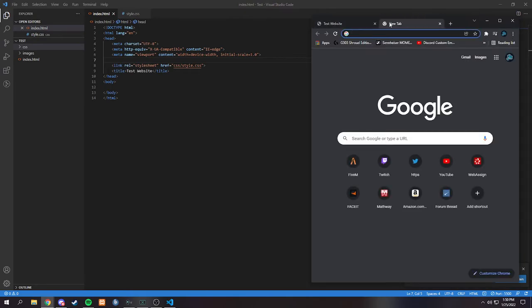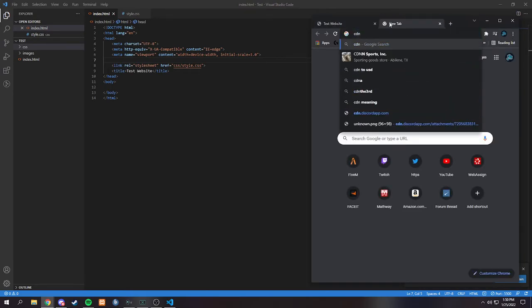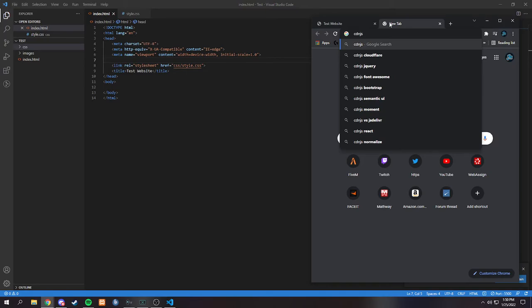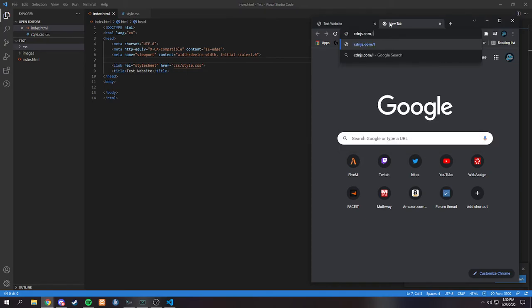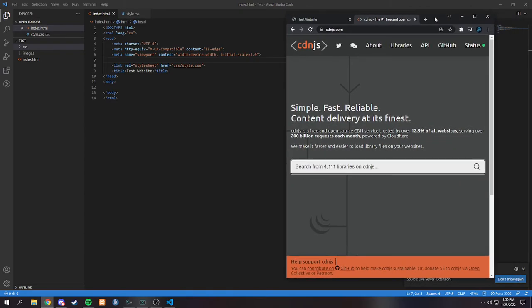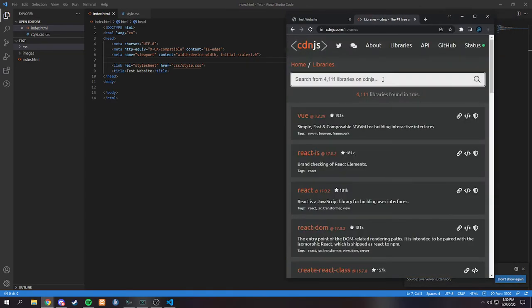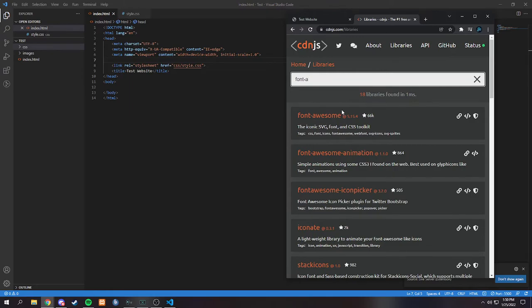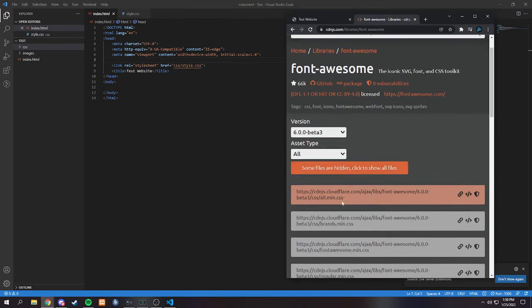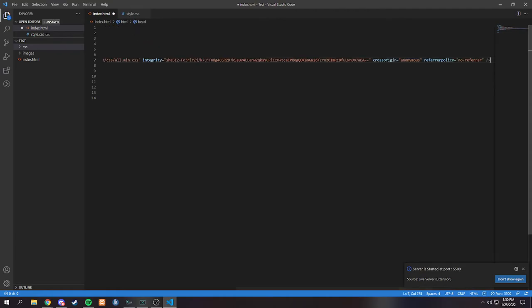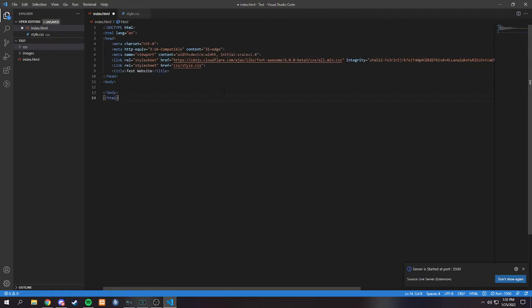So he's going on a website called cdnjs.com/libraries, so we'll go to libraries real quick, and he is typing in font awesome right here, and he's just going to click on that and copy this link tag and paste it right in here, just like so.